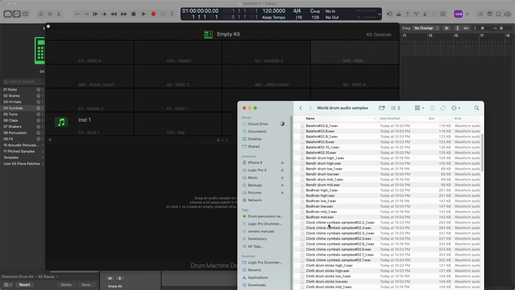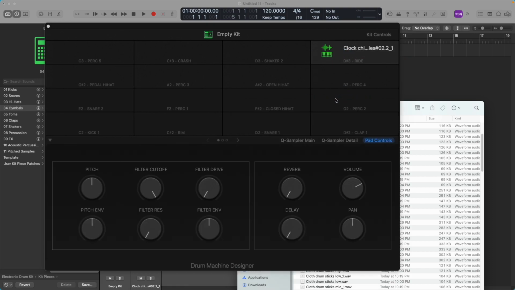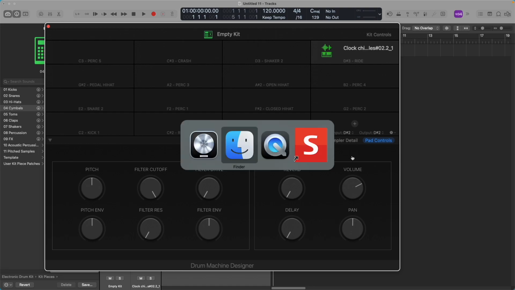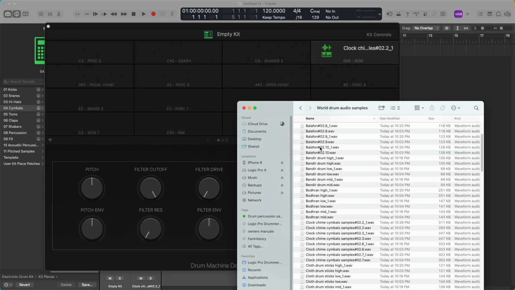So for the ride, if I want to play something that sounds like a ride, like these clock chime cymbals, that sounds pretty cool. Just click that and drag it up there. And same thing with the rest of your samples. So let's go back into Finder again.